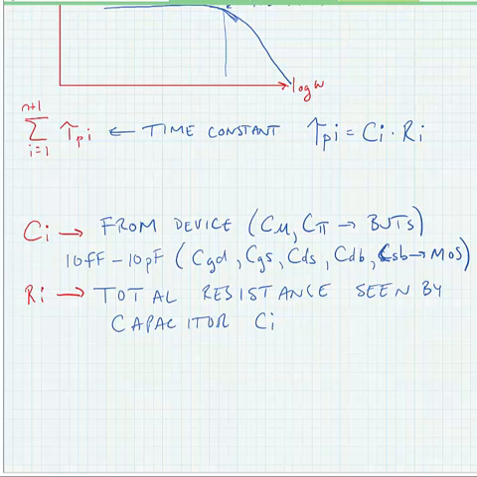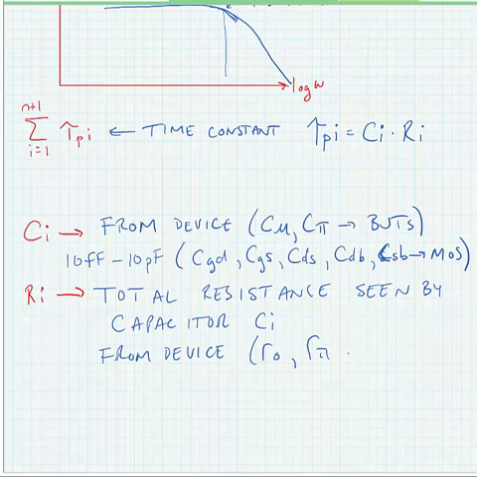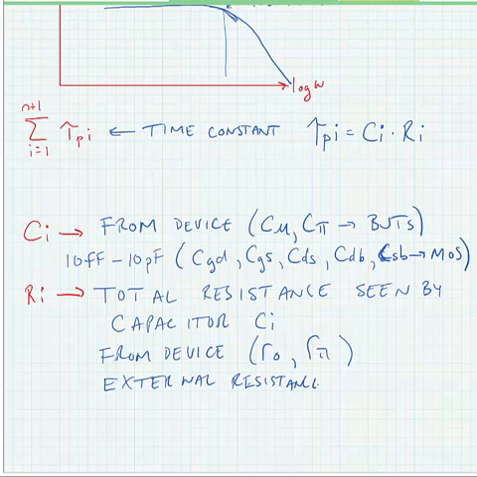Now, these resistors are going to come from the device. So these are going to be our ROs and RPIs, for instance, that we've looked at from our device physics review. But they're also going to be external resistances. These could be used for biasing.